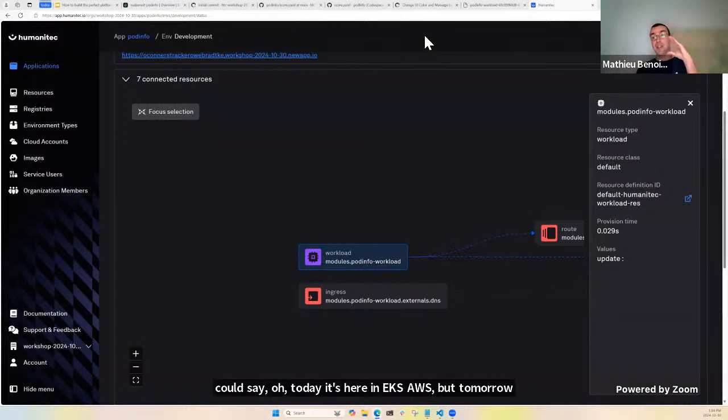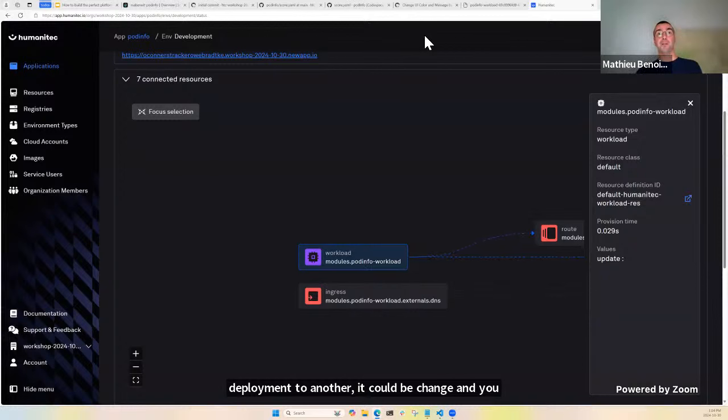And from a developer standpoint, they don't care. It doesn't change anything. They are not changing either their score files, their application, or the CI/CD. It's just the platform engineering plugging and changing the recipes, right? So from one deployment to another, it could be changed, and you target wherever you want.